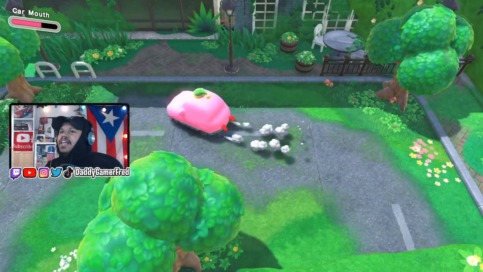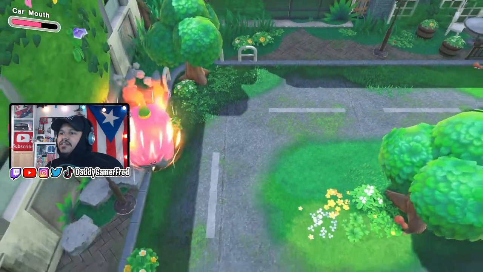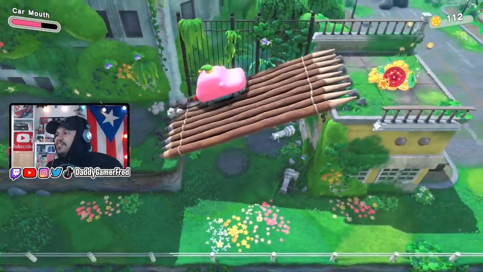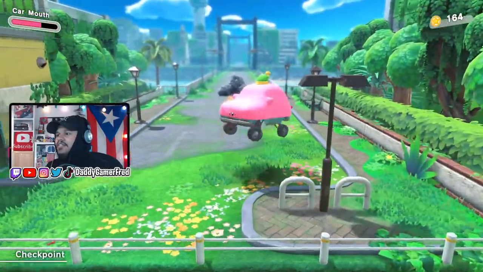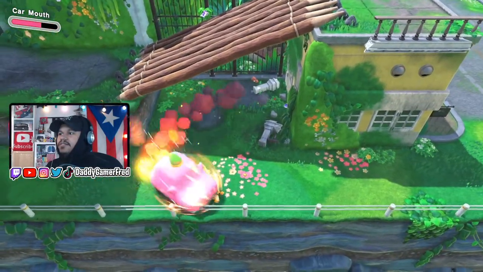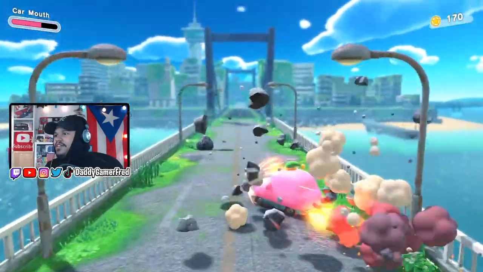Oh, look. Those things look like you can easily break them, but no? No secret over here? Boom, boom. Break that bridge. Ooh, pile of money. I like. And no secret here. Nope. No secrets. Come on, Kirby. Give me some secrets, man. I want to find some secrets.